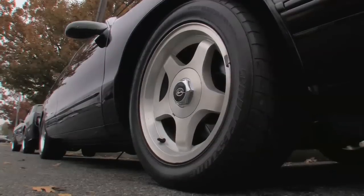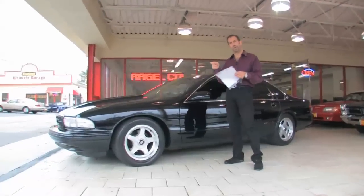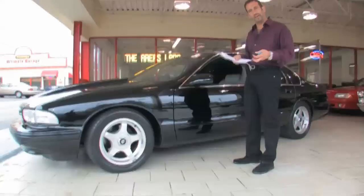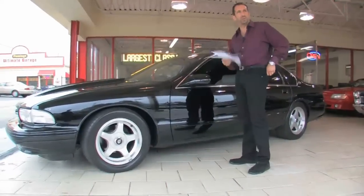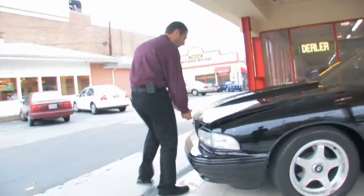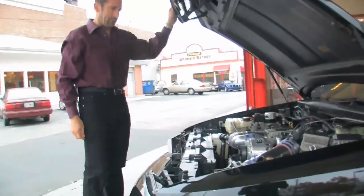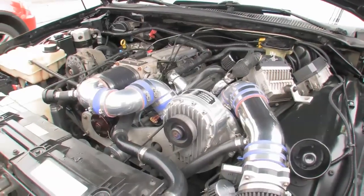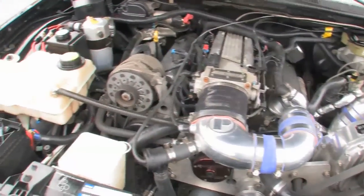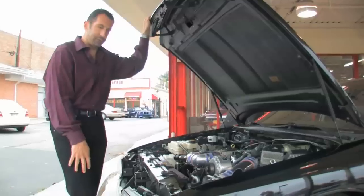It has a brand new set of tires on it, because it had the original set. I go to get in the car, and in there is an air-fuel ratio gauge and a couple of other pods. I'm thinking, why does that need to be there if it's just a naturally aspirated plain old car? He says, well, you're right, if it was just a naturally aspirated plain old car, I wouldn't need all that. But at the end of the day, it's supercharged, with cold air induction, special valve covers, and a couple of upgraded mass airflow sensors. Couple of great upgrades in the engine compartment, and I'm just going to quote what they said, around 450 horsepower, which makes for a pretty cool ride.